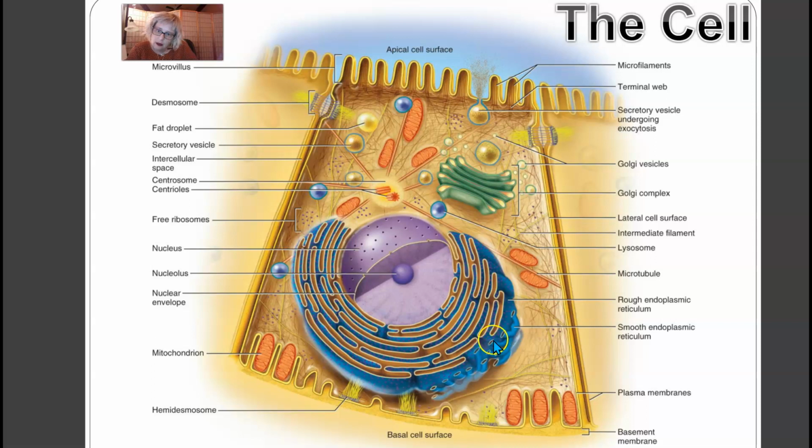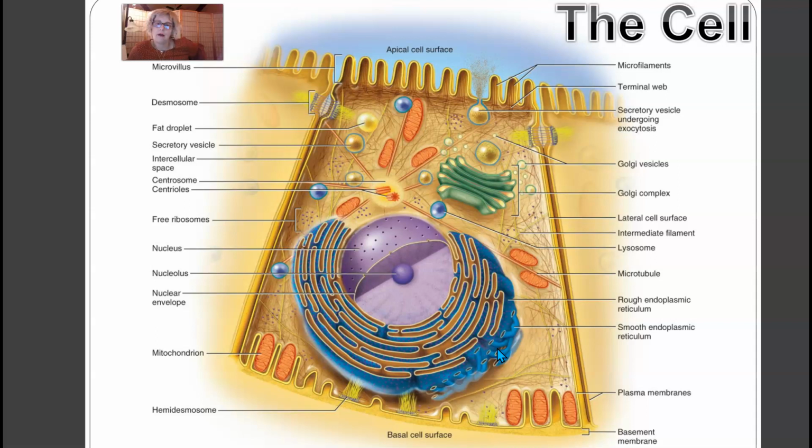Okay, so again, what is the difference between smooth ER and rough ER? This is typically a question that you will find over and over again in lecture and lab and across all anatomy and physiology courses. Most professors will ask you to know the difference. It is quite important, so I'll delineate it one more time. The smooth endoplasmic reticulum is the site of steroid synthesis, lipid synthesis, and lipid metabolism, and drug detox. All right? And I think that's all my notes on that for smooth.